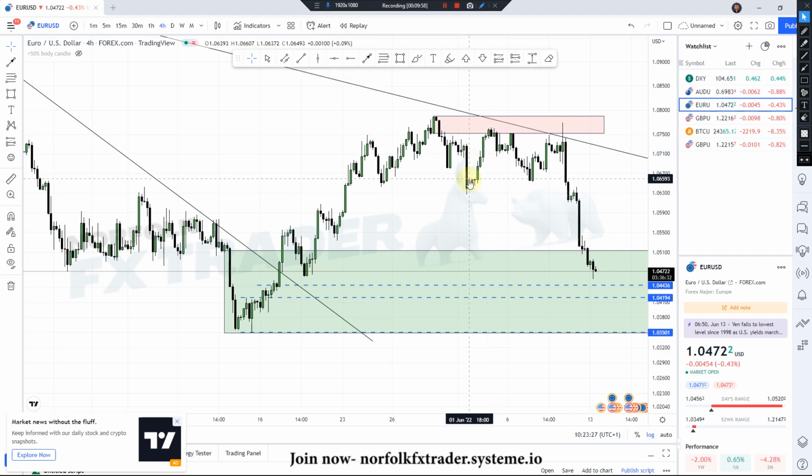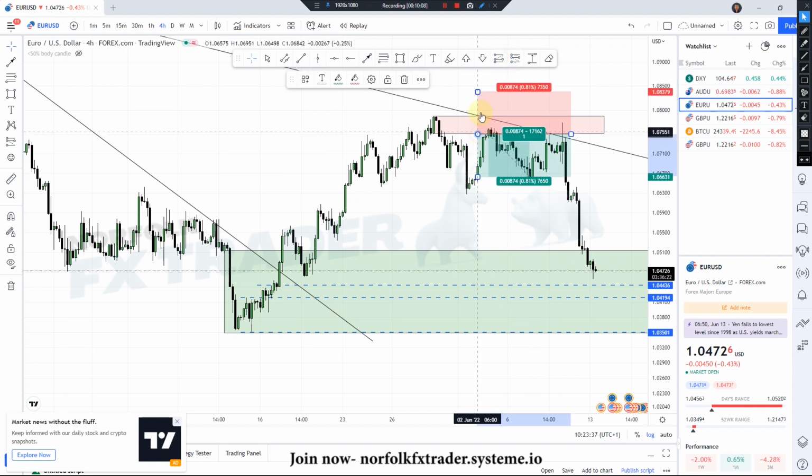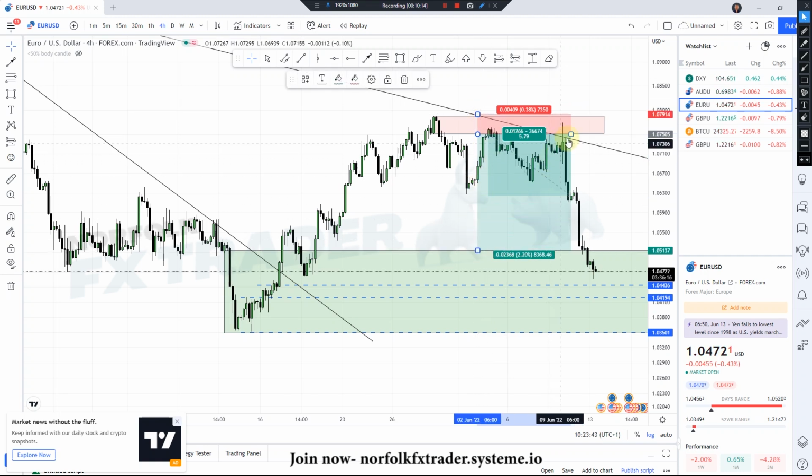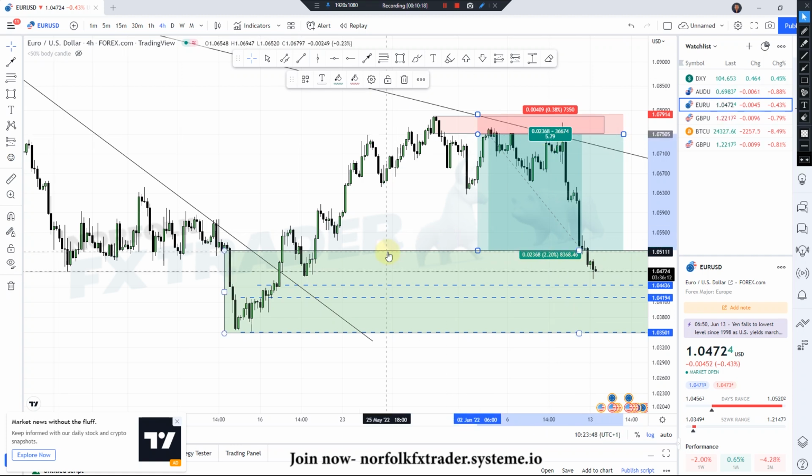So again, once we see the market pull back into this zone, this could have been your entry at this level, stop at the high, targeting this level down here. Let's have a look at what that could have been. You could have an entry here in the market, stop just above the high, and your target would have been at this zone. Just bring the trade across. It's nearly a 6-to-1 profit on that trade.